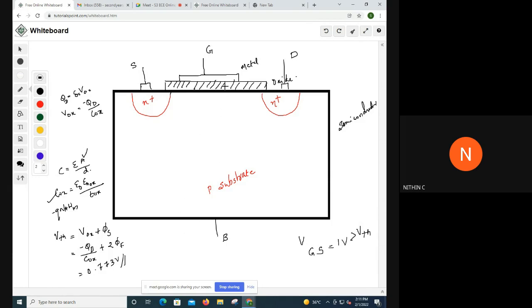So our second part of the question is the voltage across the oxide. What is the voltage across the oxide layer? What is the applied voltage value? Tell me. 1 volt. Very good. So the applied voltage I am writing as VGS. As I mentioned, the voltage we apply is dropped across the oxide layer, Vox, and across the semiconductor. For the semiconductor we are taking phi s.